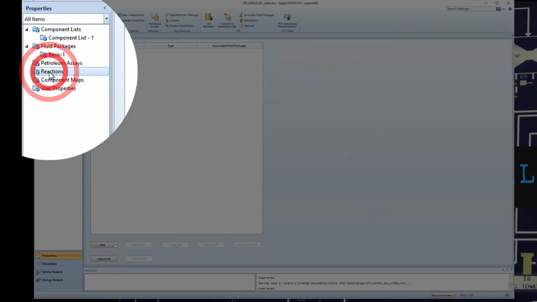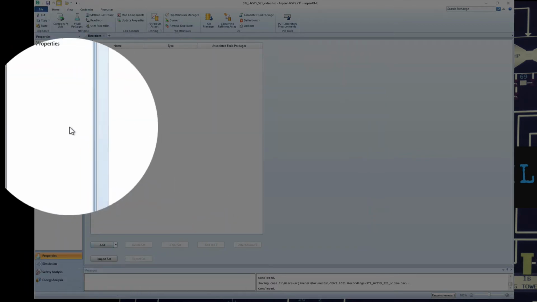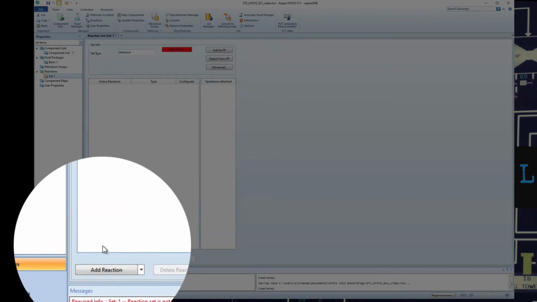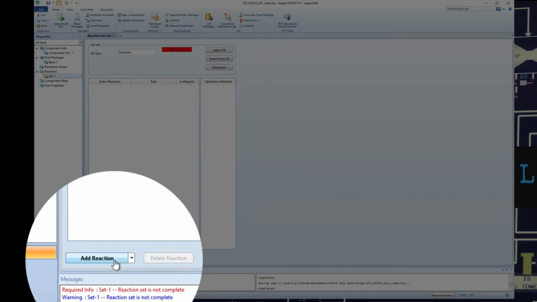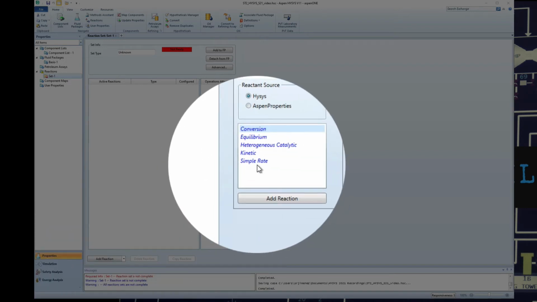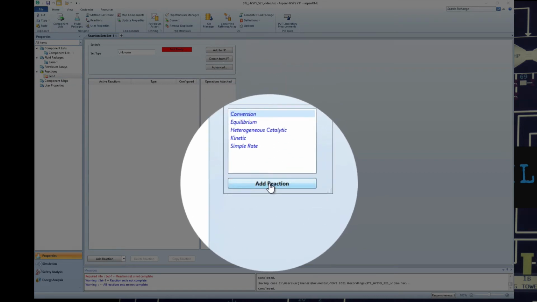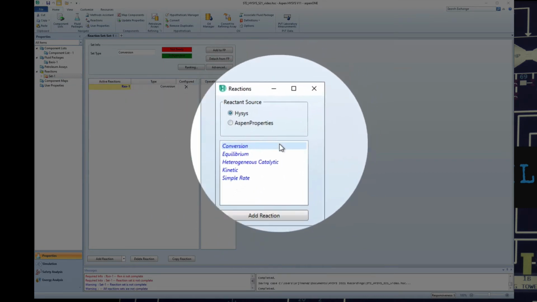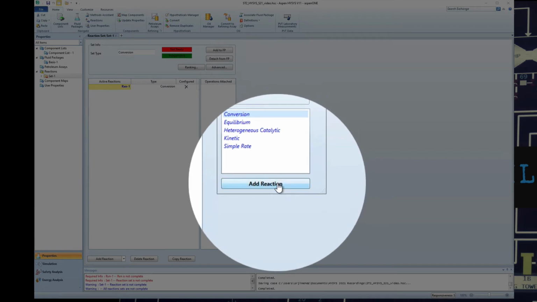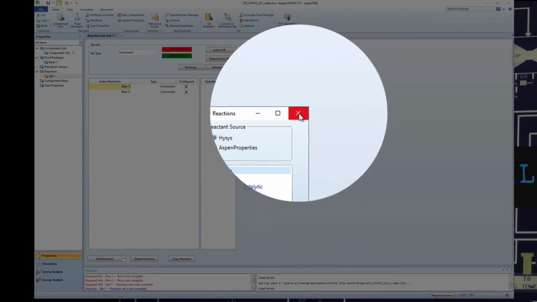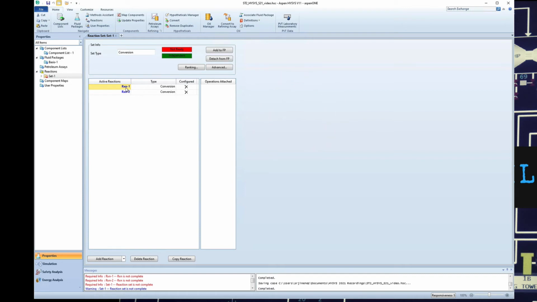So I'm just going to go ahead and come here, add reactions, and add a reaction. The reaction provided to us is a conversion reaction. Then we're going to add a second reaction, that is the side reaction. We know that it's already a conversion reaction, so we're going to add here two. If you just add one and then click that window, you can always come back again here and add the second reaction later. Double click.